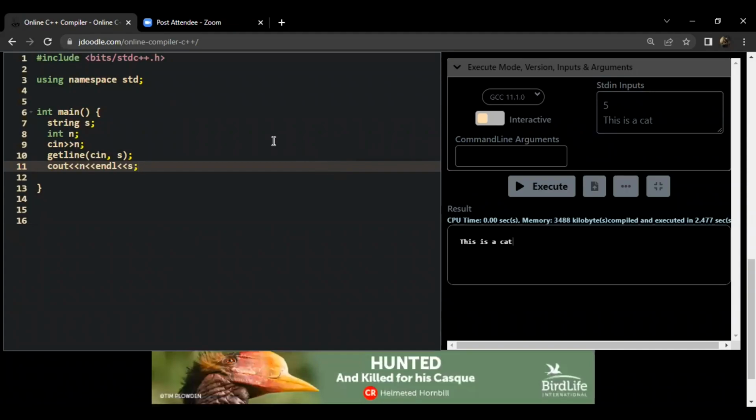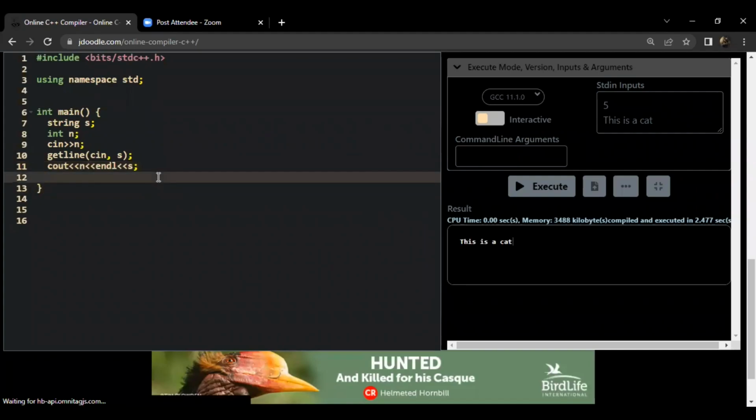Will it be this is a cat and then 5? Okay. And anybody else? Others can also answer, like the CC members, if they're still present. Anyway, you can answer in chat.